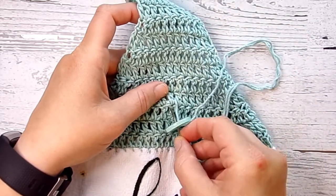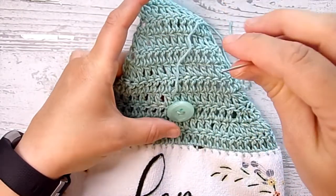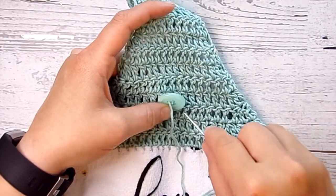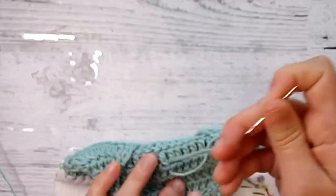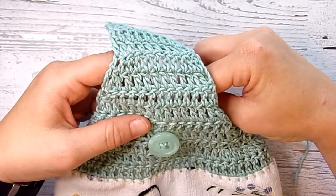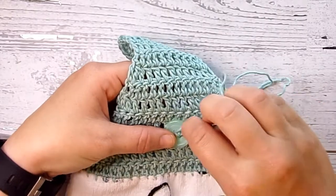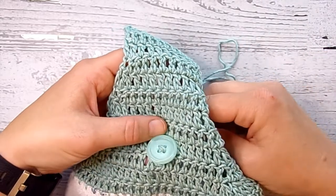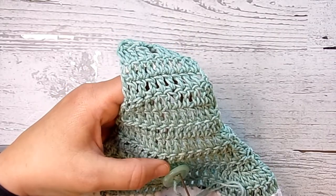And then I'm going to come back up through beside that first insert and come up back through the buttonhole. Come back through the buttonhole. So it's going around the chain instead of through it. And I will go ahead and do it twice around. Twice through the button just to make sure, because this is going to get some use unless you just have decorative towels and nobody uses them at your house, but we use ours and they withstand pretty well.